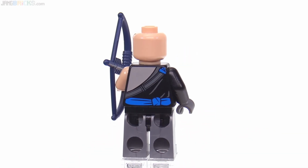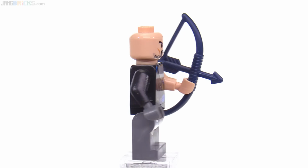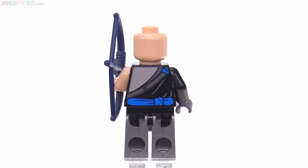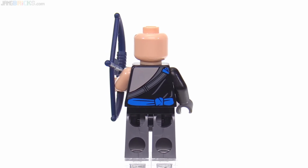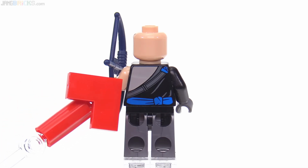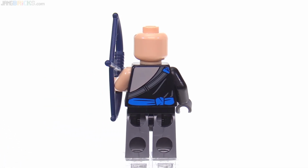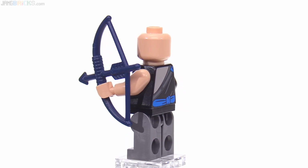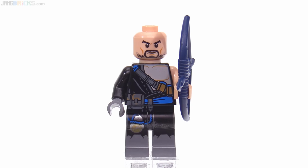Although maybe he doesn't need a whole lot of expressive range, but it's just nice to give the option when it's available. And the print on the back of the torso is nothing to write home about. Again, that's supposed to be skin tone there on the upper left, and it ends up just not looking like that. And it's not going to look like skin tone no matter what, given that the whole torso piece is black, so you don't get that continuity around it. But to me, it's still not a bad looking figure.